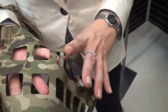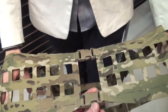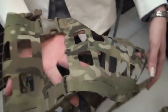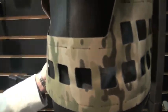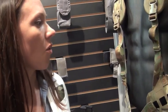We have 4 products in this. This is Split Minus. The split, by the way, guys, means you can detach it on the front, right? So if you're in a prone position, you want to take it off. We also have one that doesn't have the buckles in the middle, and that's called Rack Minus. We released Belt Minus as well. That's new at SHOT Show, and it's going to be in 5 different sizes, extra small to extra large. It's going to come with either padded or non-padded shoulder pads, whatever you prefer. Those will be available as well.